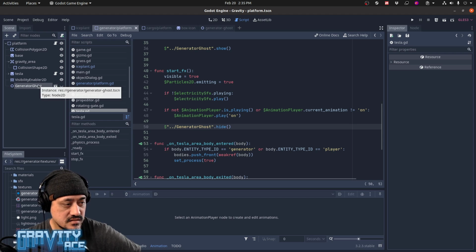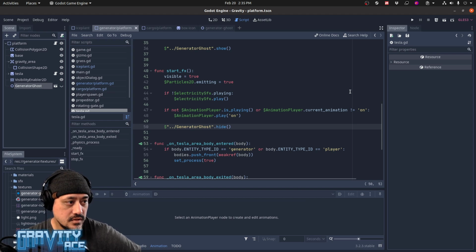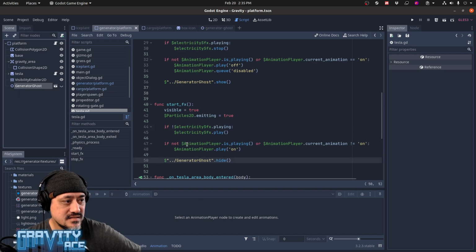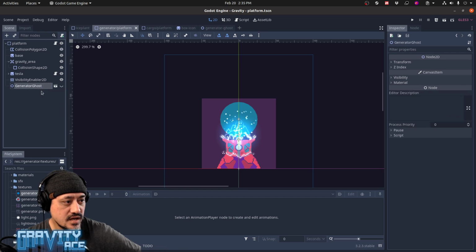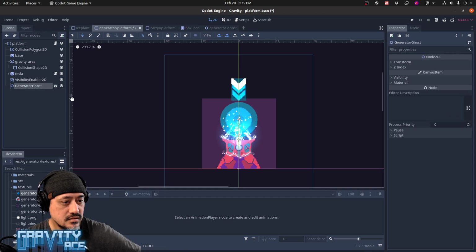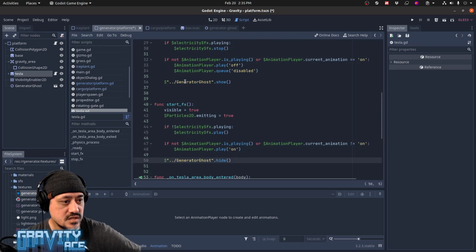And this also doesn't have a dependency going down. This depends on this. So I can still use this generator ghost other places if I wanted to. I don't, but it's fine. This script depends on this. But that's also okay, because this structure is the structure for these reactor platforms. So this dependency from here, which is only used in this thing, to this, which I've decided is going to be here, is okay.